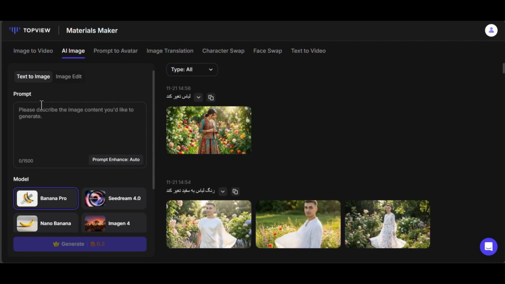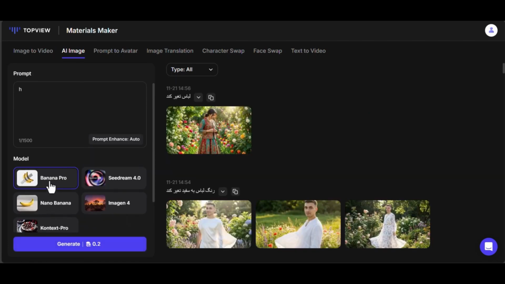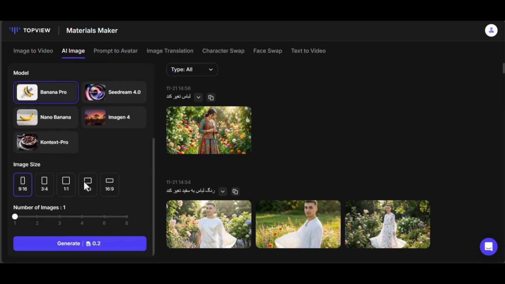Just type in your prompts and select whichever model you want to use: Nano Banana Pro, Dream, Imagen 4, and others. And then you come down here and select the image size: 9:16, 3:4, square, 4:3, or 16:9, and then the number of images, and then you generate. Very easy. But I'm not going to be using this tool now. I'm going to be showing you how to use another tool to generate all of this.